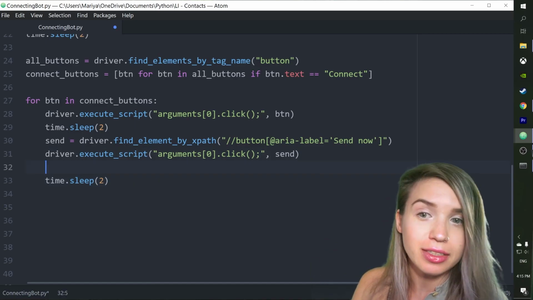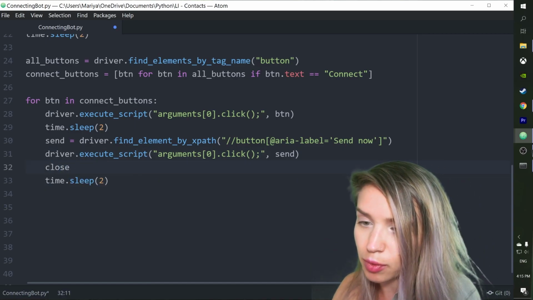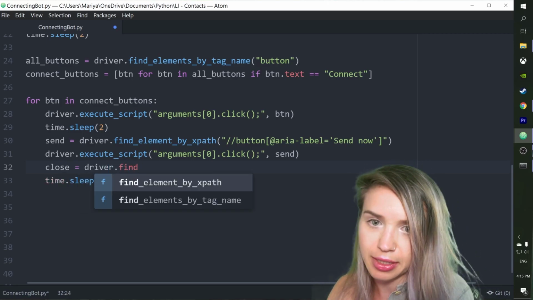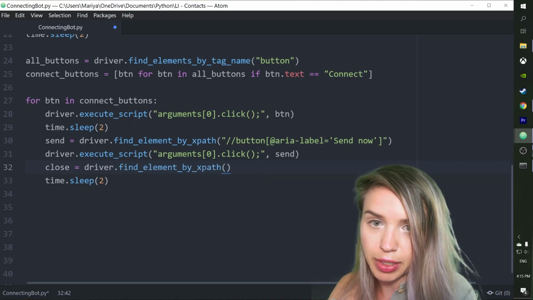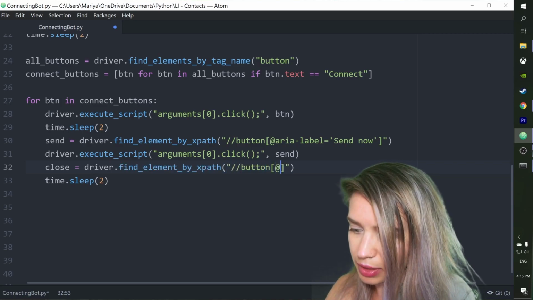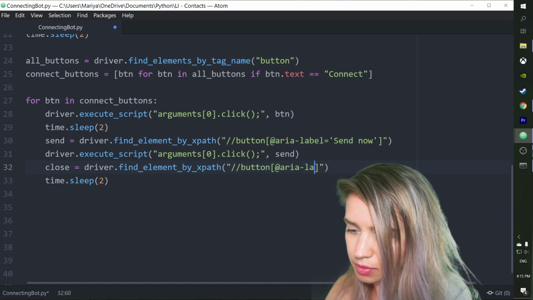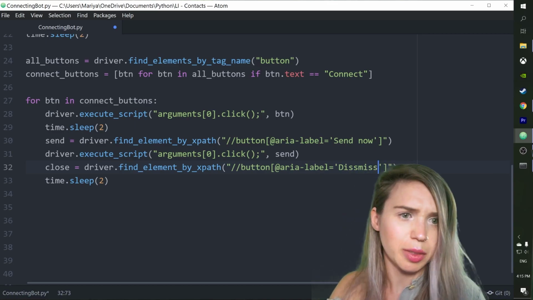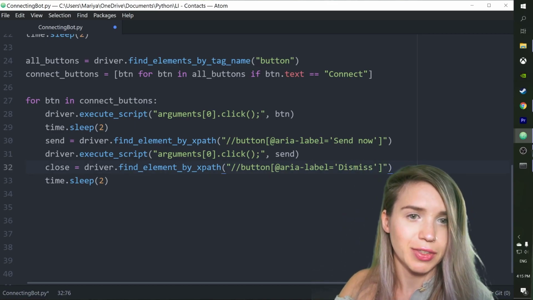We simply need to add the close button right below the send button, and we will do this with driver.find_element by xpath, and we are looking for the button element with the ARIA label of dismiss. And I believe I have a typo. Okay, it's all fixed.